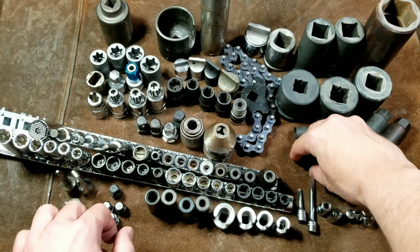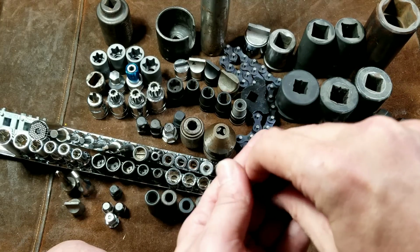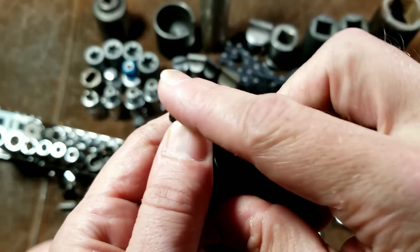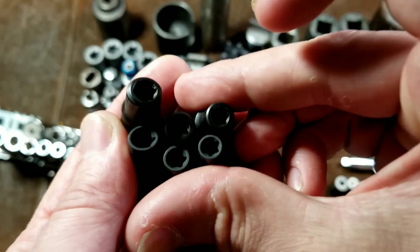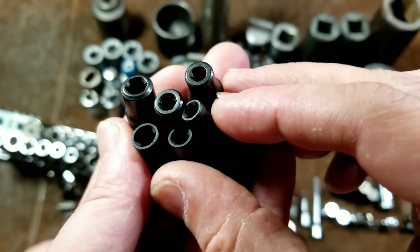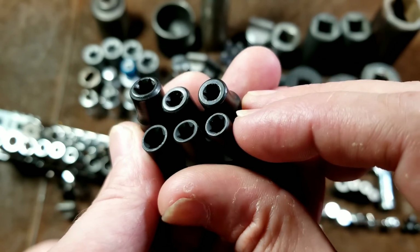So we have the external Torx, which is often found on, say, Ford brake calipers. They're getting a little more common on automobiles, but we have 1/4 inch versions, both the Lyle and the Harbor Freight, so you can kind of compare them. The Lyles are really heavy duty and really thick. I don't know how they're going to wear.